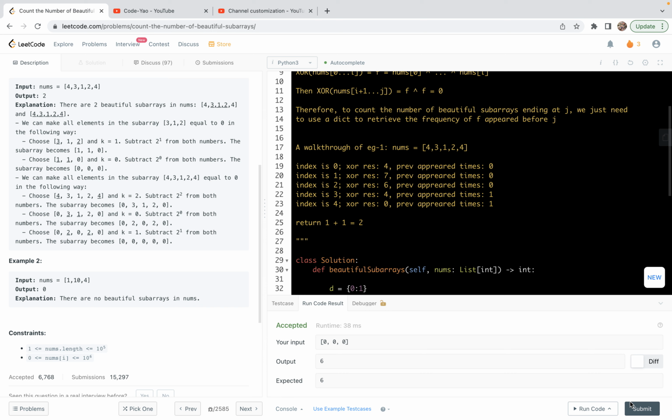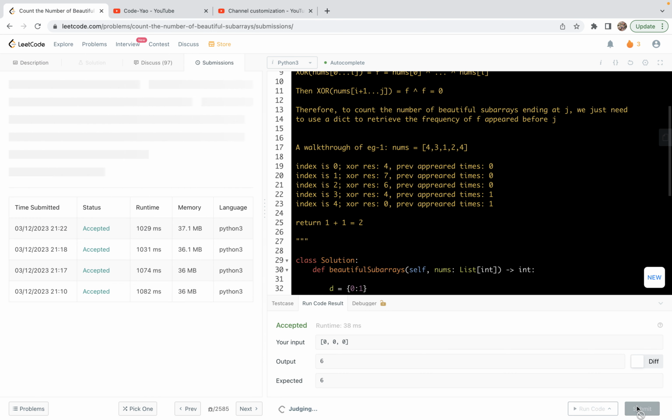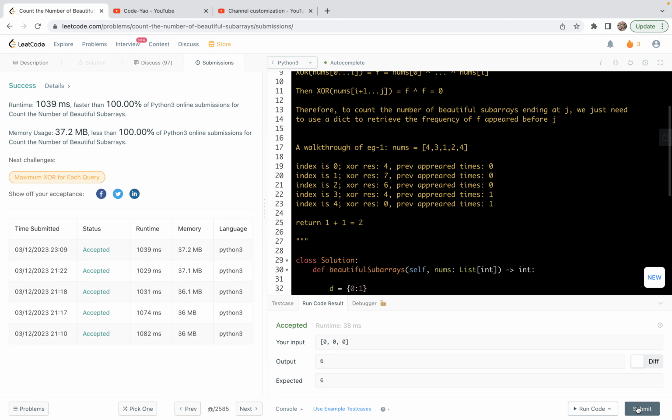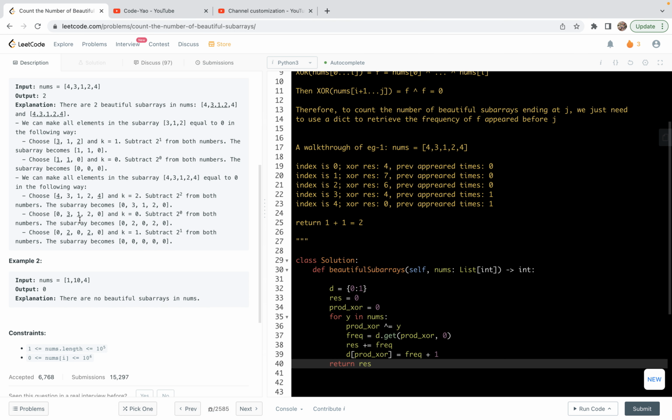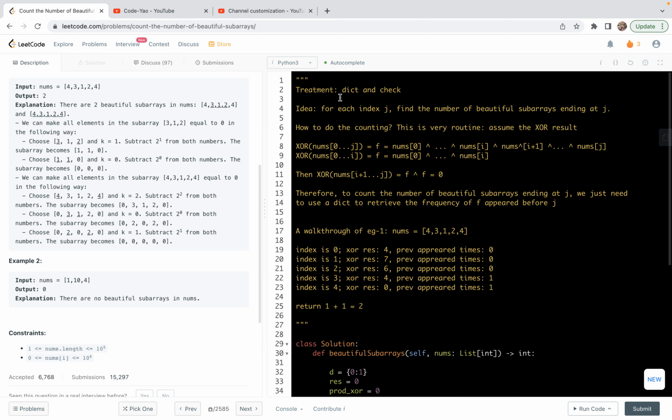So the total number of subarrays, we have 3 of length 1 and 2 of length 2, this one and this one, and 1 of length 3. So the output should be 1 plus 2 plus 3, that is 6. Let's check. Yeah, it's 6. So with that said, I guess we can check for all the cases. Yeah, it passes all the cases.